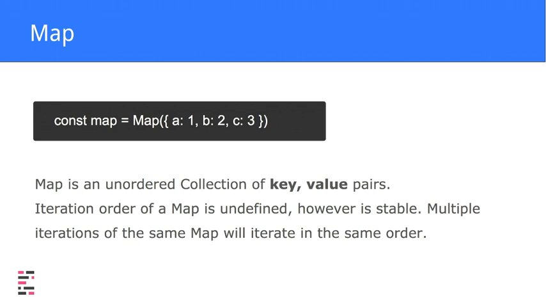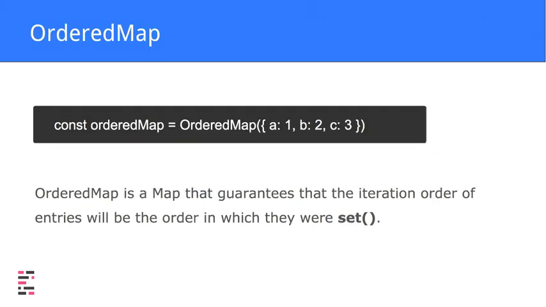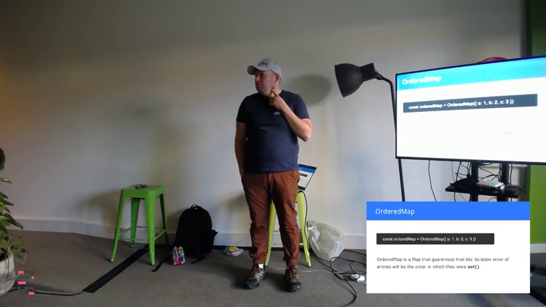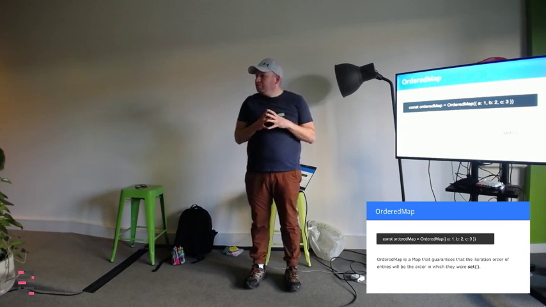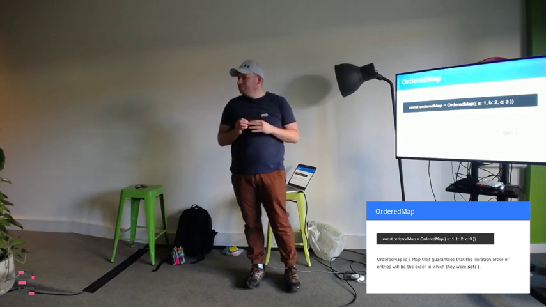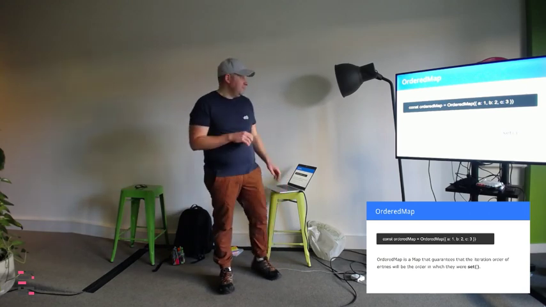Yes? Given that you're passing in, this is a slightly esoteric thing, an object to the ordered map, the object is not inherently ordered, is it? Well, I don't know, it depends how you write it. I see your point, Sidney. How does the ordered map know exactly what order if the object you passed in doesn't have an order to it? Yeah, it gets hashed, right? I'm sure there's a really good answer, but it's probably a bit of a dive. So that's all right. Good question. Getting off track.